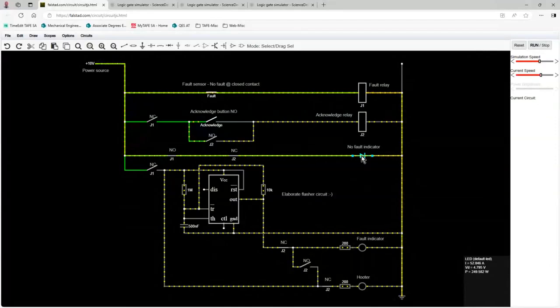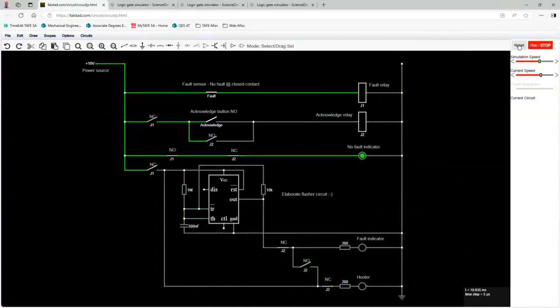Now that LED, on a part like this, would burn 52 amps. Obviously I need a resistor there, but I didn't bother putting a resistor in this case because this is just a lamp indicator. I assumed that it's got an internal resistor. I had to use resistors here simply because that circuit would not work without the load. That resistor gives you load. LED doesn't give you big enough load, and the current would be too big. So that's what it is. I'll stop it and reset.